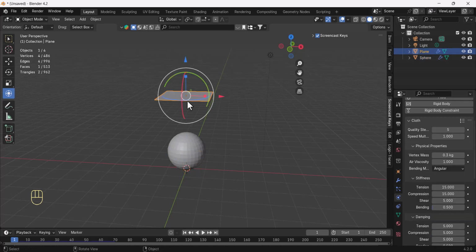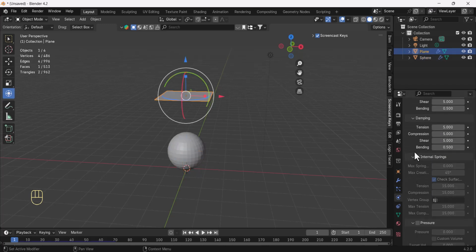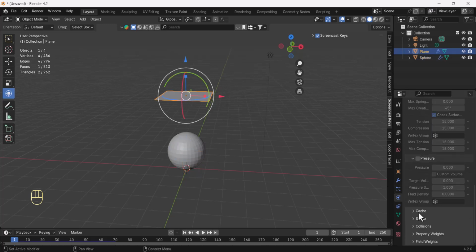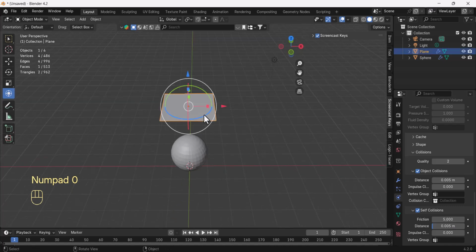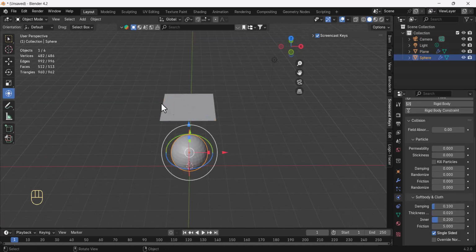I'm going to select this cloth object, and I'm also going to activate the collision, object collision and self collision, object collision 0.005, and also the self collision 0.005. Okay, now one face and a collision object.